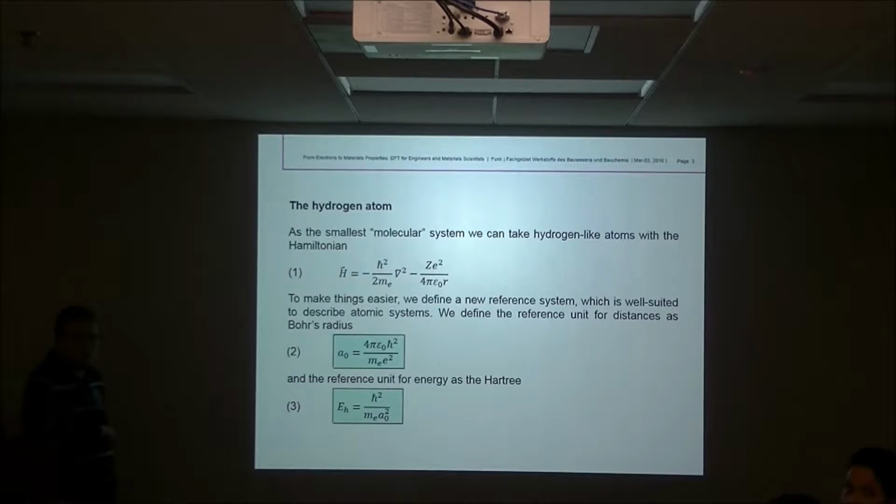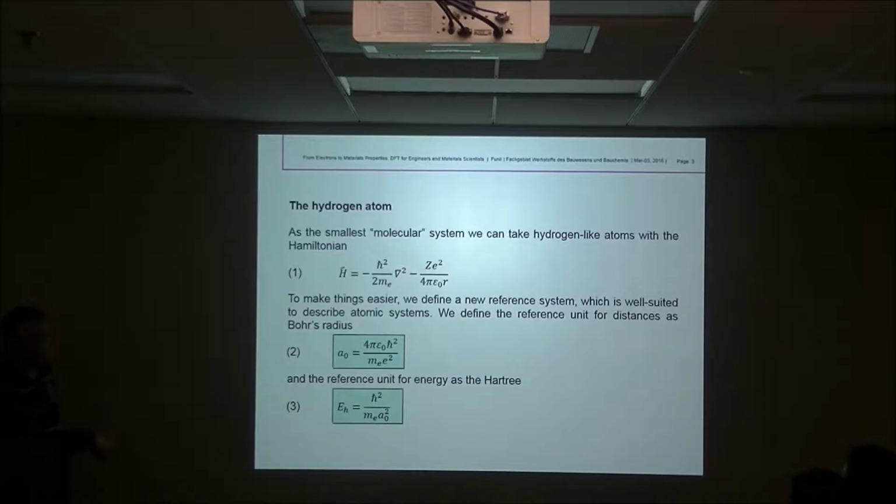Maybe a stupid question, but what is the Greek letter in the first term of the Hamiltonian equation? The first term was the Greek letter to the power of 2? No, this? No. H bar. No, this is the upside-down triangle. Okay, yes, it's nabla squared. Is that an operator? This is the operator of the first derivative, and squared you have the gradient times gradient. The harmonic function. Yeah, this is the divergence of the gradient.